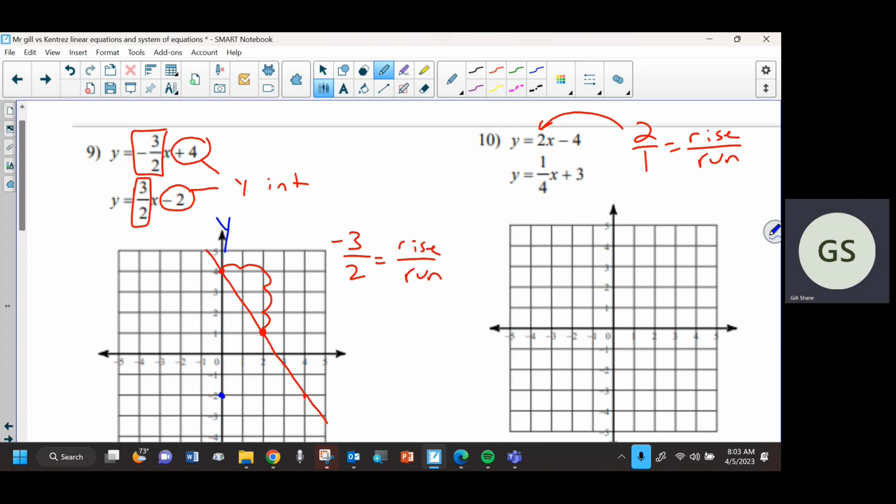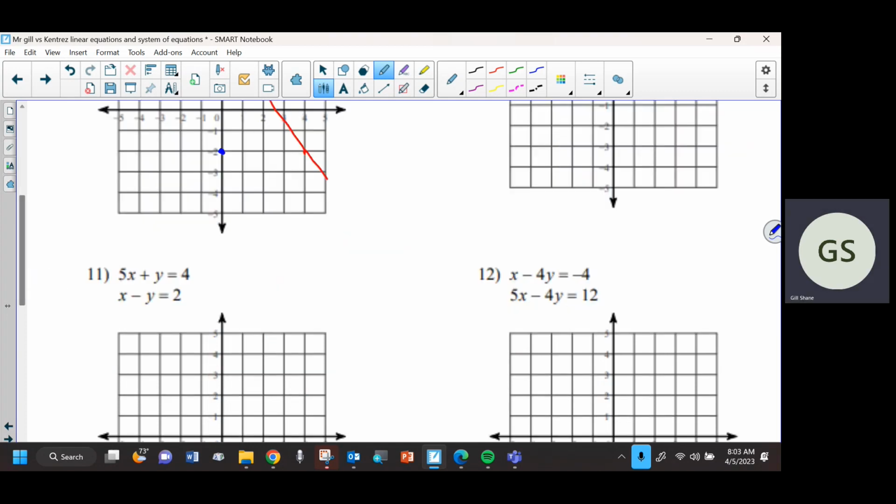So I put a point on -2. Again, it has to be on the y-axis. Do not put it on the x. Some people are still doing that. We graphed not that long ago when we did inequalities. Some people are still putting the point on the x-axis, the left and right, to start. It never goes there. It always goes on the y, the up and down. Now, from there, I need to use rise and run. So, what's my rise and my run numbers?